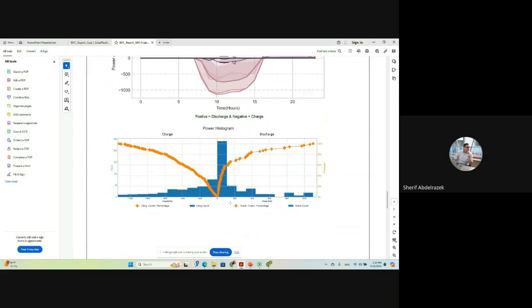So for the power histogram, on the x-axis on the right, you have power. Okay. On the left, you also have power, but for charging. So right is discharge, left is charging, right? And you can see that up here, charge and discharge. The blue columns are your typical histogram, so buckets, right? It's telling you the number of points between different thresholds. The orange is what is called a cumulative distribution function, right?